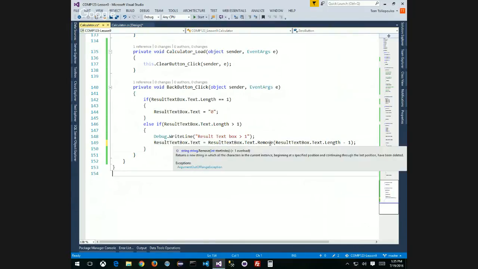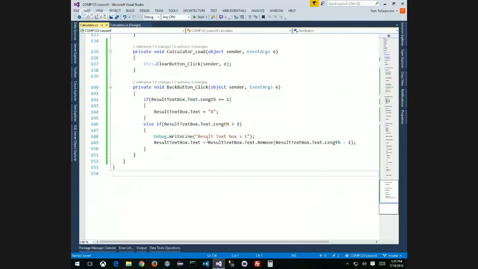Because what I'm doing is removing from the original text box, using the length, and assigning it back to the text box. Otherwise, I don't assign anything. It's going to go to the bit bucket in the sky. It's returning something to nowhere. Because when I put the remove method on there, it returns a string. That's all it does. It doesn't change the value of the original text in the text box unless I specifically tell it to, which is what I'm doing now.